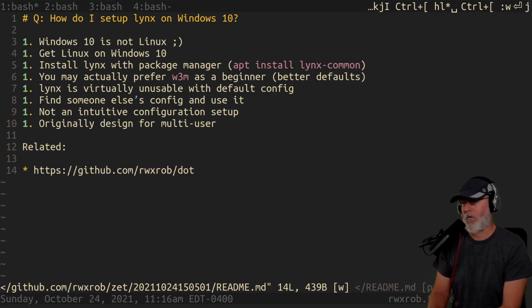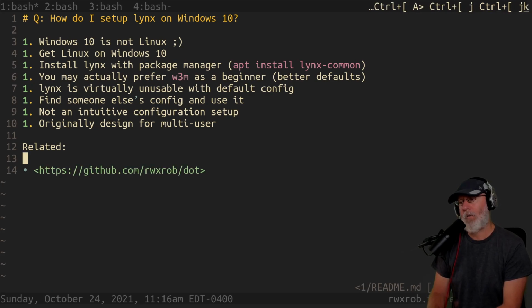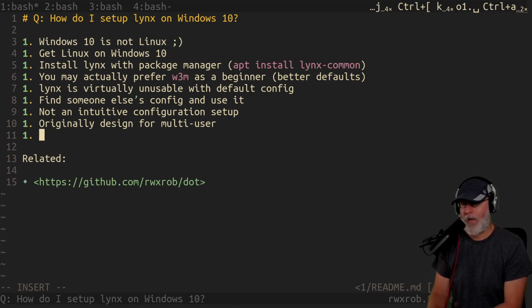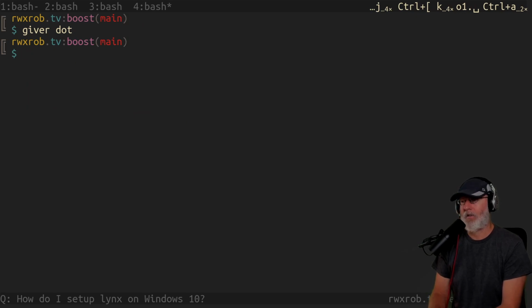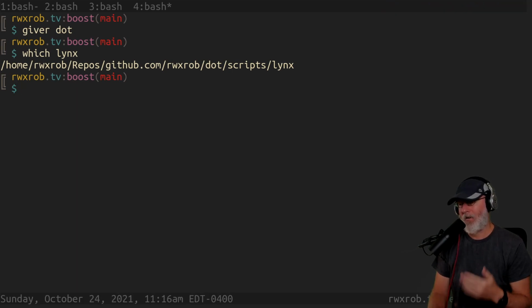So this is my dot files, but there's lots of dot files out there. You might want to look around at other people's. The dot file that you're specifically looking for, in my case, I have a script called lynx, and it's a little bit tricky because, and this is why I don't tell beginners how to use my lynx, because you have to understand a lot of basic things about bash scripting in order to understand why I do this.